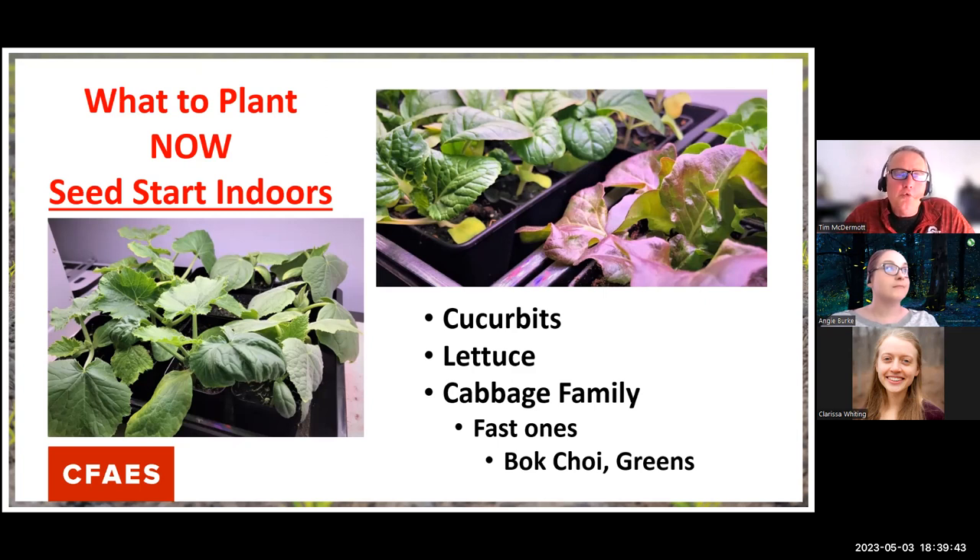When I'm talking about soil temperatures, I want to mention that you really do have differences depending on where you're at. Outside of 270 is going to be totally different than inside of 270. In the ground at Waterman Farm is going to be different than even a raised bed at Waterman Farm. I live on the top of a hill; my community garden is at the bottom of a hill. Frost and cold air flows right down that hill — it might be 40 degrees at my house and 33 and frosty down at the garden. So take your soil thermometer and get the reading where you are.